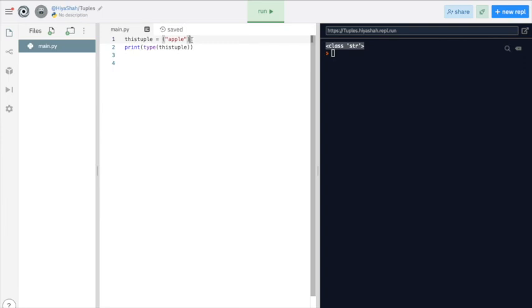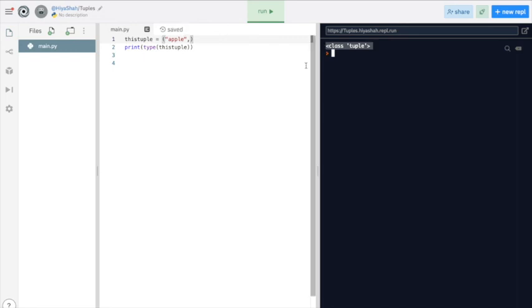Well, Python interprets this as a string because, as you know, strings can be written with parentheses or no parentheses. To explicitly tell Python that this is a tuple, you must put a comma, even if you only have one item. So now you can see once you put the comma, it is a class of tuple.